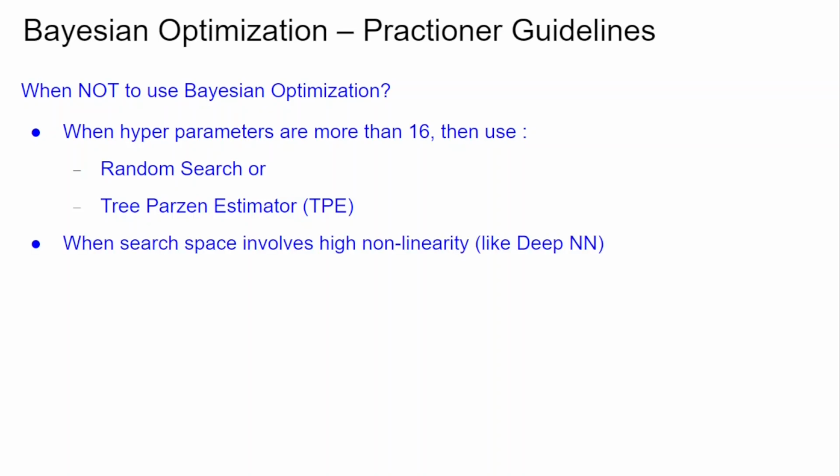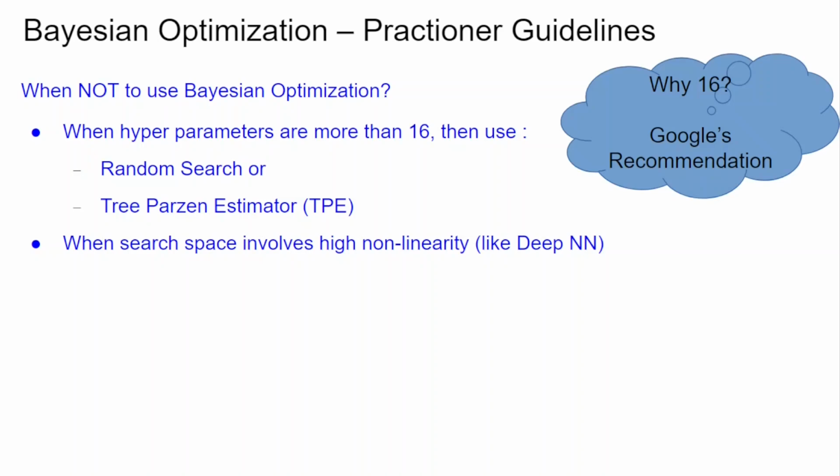The second place where we don't recommend using Bayesian optimization is when your search space is highly nonlinear. When you're in deep neural nets, the space is very nonlinear, in which case people have seen that Bayesian optimization does have certain disadvantages. It's not really finding the minima we want it to find. It's taking longer to find the minima. That is exactly what is happening. So people don't recommend it when you have a very deep network. But if it's a shallow network, or some sort of tabular data, Bayesian optimization shouldn't have a problem. And who recommended this 16? I have always been curious, and I found that it is Google's recommendation based on some of the research papers and tests that they did.